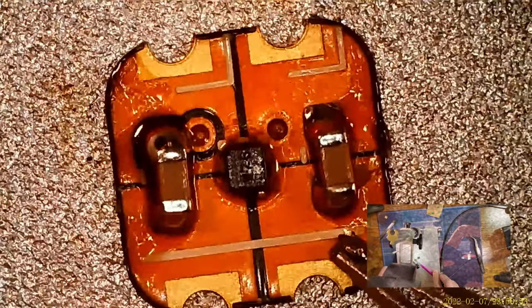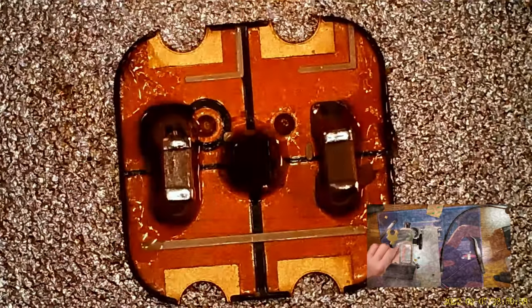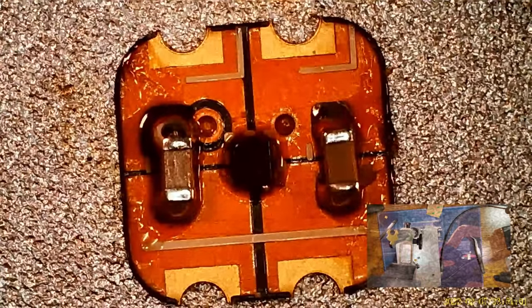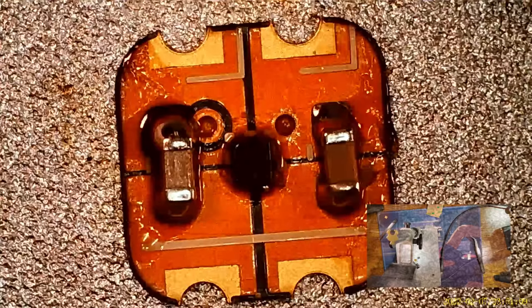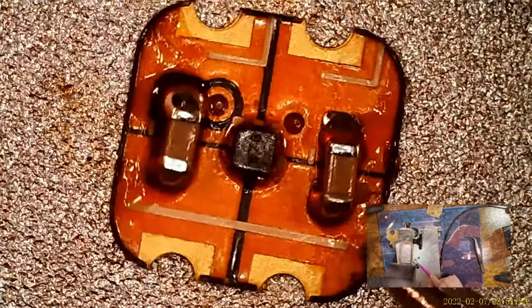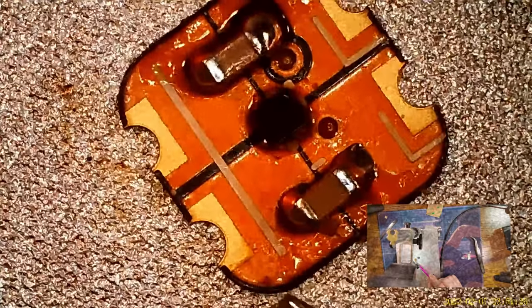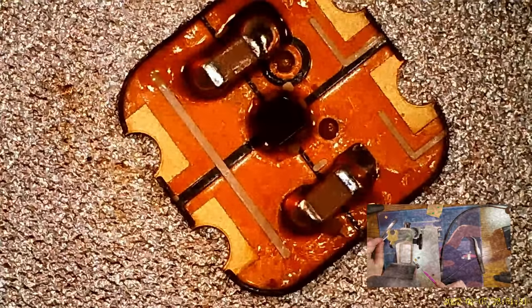So now we need to check something, because in my infinite wisdom, when I made these prototype boards, I neglected to label the board. It's not all bad, because I'm the one who made the board, so I could just check the board file. But the problem is, these things are so hard to really see. So I'm relying on... Is that even the dot? I can't tell. Oh no, that wasn't even the dot. I think this one came unsoldered, but that's probably fine. I can fix it later.